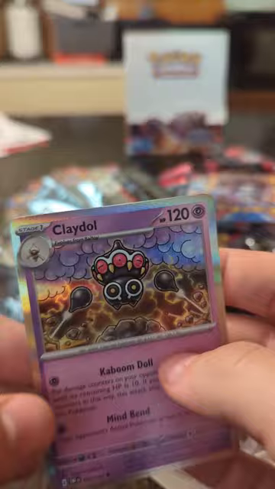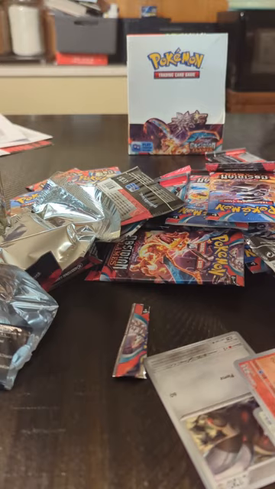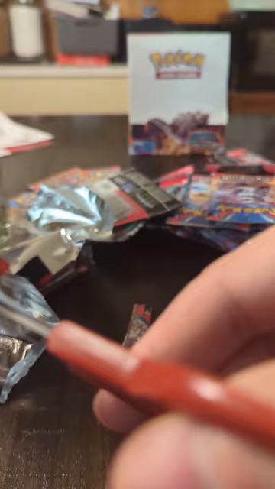There's your Scizor. And the Claydol Holo. I love this artwork. I did end up getting this card already, so I'll probably do something with this. Claim sale or part of a giveaway in the future. Who knows? Same with all the Holo repeats that I get. They'll probably all go towards something. They're not just going to sit around in a bulk pile or anything. Alright. Can we continue the streak? Can we get another hit?